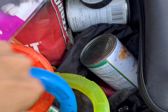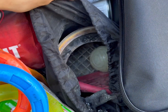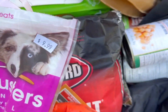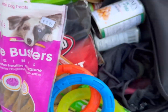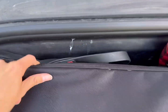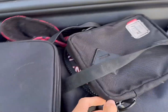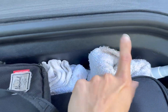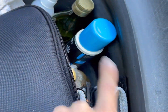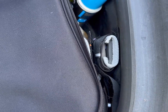And then under here, you can see my solo stove. So that's actually a tiny little fire pit that is pretty smokeless, and I carry the charcoal for that, as well as those little pellets, so that I can burn it pretty much anywhere as long as there's not a fire ban. I have a few miscellaneous things kind of just around. There's a dog leash, a little coat for Finley, my extra purse, my extra cleaning rags, some bug spray, olive oil, tech wash for anything that I have that's waterproof, and some little shoes for snow.